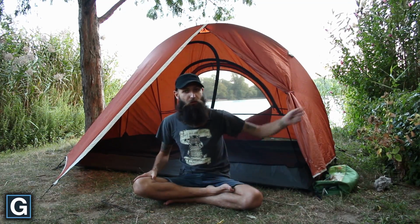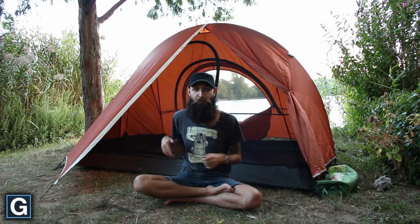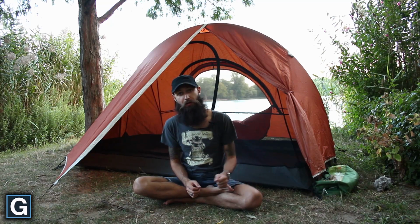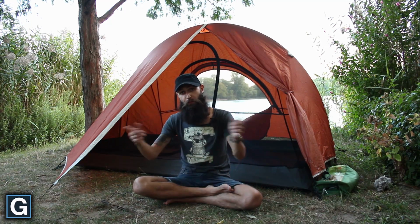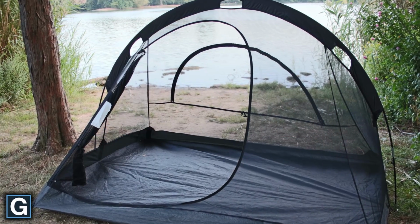Other people just don't have the wire to the pump and connect to the car is not long enough. They do it outside and put it in through the door. It did not fit. So please keep that in mind if you do decide to buy this tent for car camping and you're thinking of buying a new mattress. You can only buy the standard low ones. Queen size would be the maximum. And speaking of mattresses, you could take the regular queen size mattress, inflate it outside of the tent, open this beautiful giant door and squeeze it through the door. You might, however, need help with a second person guiding it on the inside of the tent, but it is possible with barely any stress.